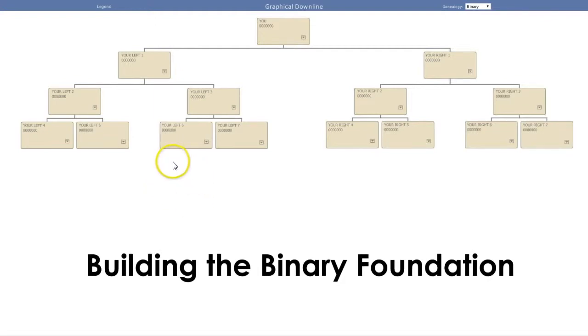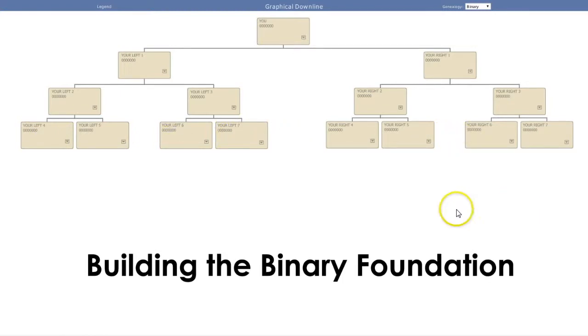As your organization grows, this person on your left side will most likely be one of the people that you promote with you as you move up in rank in Total Life Changes. The same is true on this right side. 7 people, but again, this person right here has volume on both legs. Now, again, look here, your number 2 left and your number 3 left, your number 2 right and your number 3 right, they also have volume on both legs.